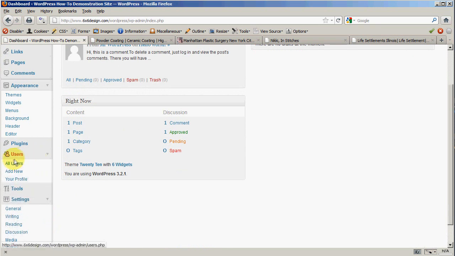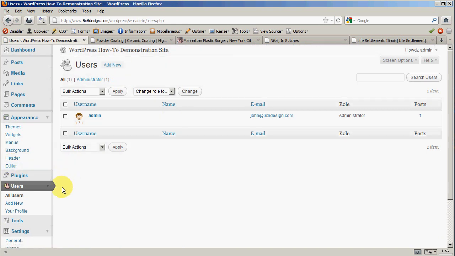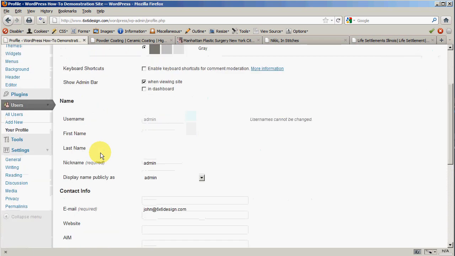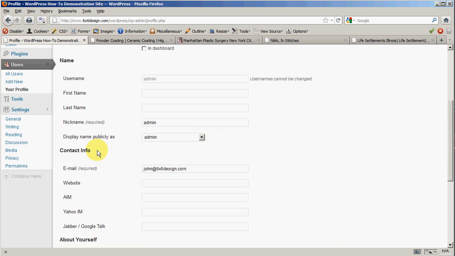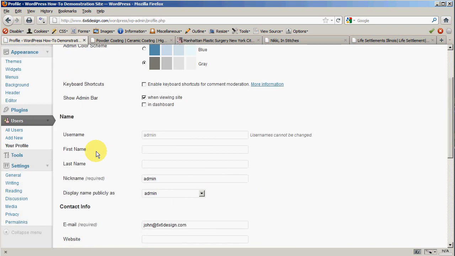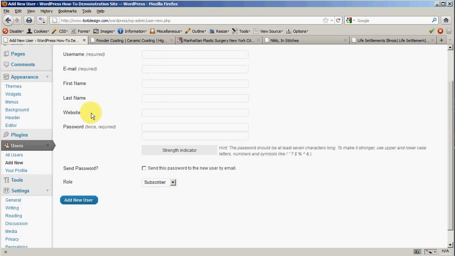Okay, there are other permission levels. So if I go here to all users, I can have multiple users work this website. You can give each one their own unique password and username. So if I were to add a new user, for example, I give them a username and an email, give them a password, and then what is their role?